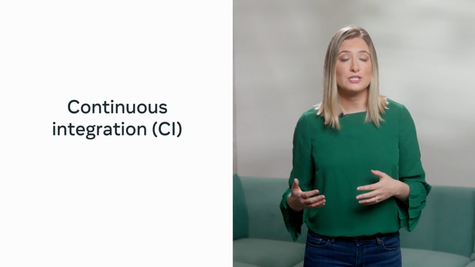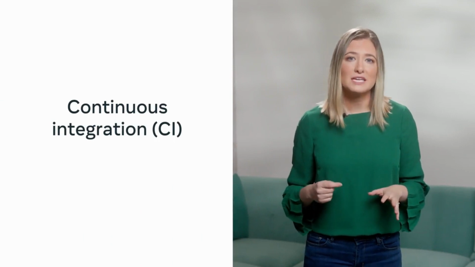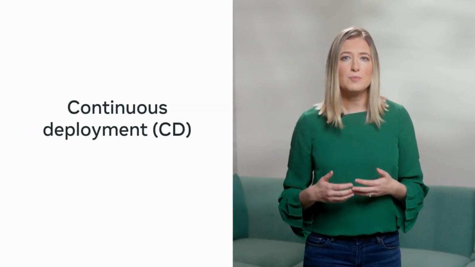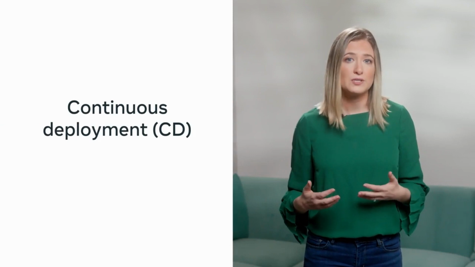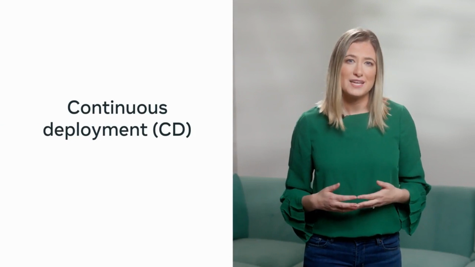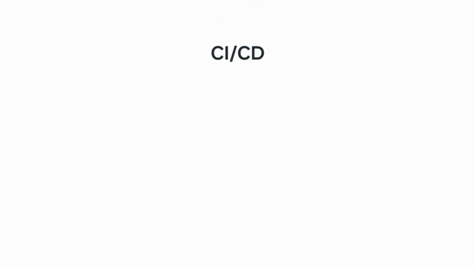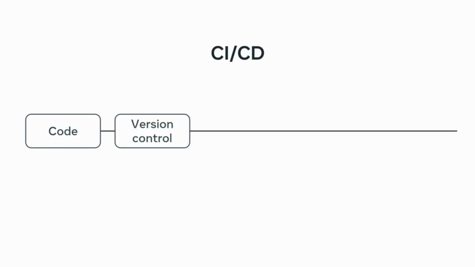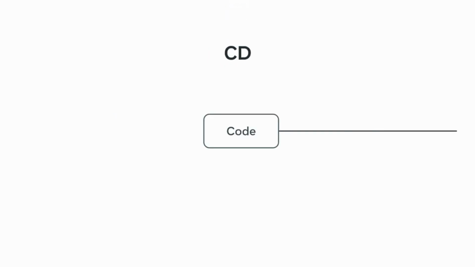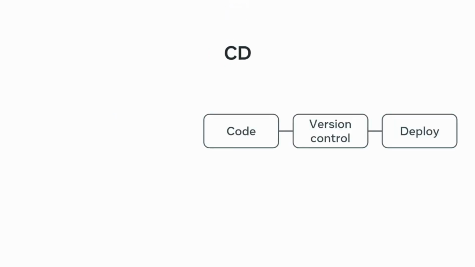There are two essential terms involved in deployment. Continuous integration, or CI, is the process of imitating the development environment and then running the tests to ensure your code is okay. The uploading process is called continuous deployment or continuous delivery, CD for short. These are often used together. A typical workflow of CI/CD involves these steps: code, version control, build, test, and deploy. Tools that you can use for these steps are Jenkins, CircleCI, and GitHub's CI Actions. But if no test runner is involved, it's only continuous deployment.